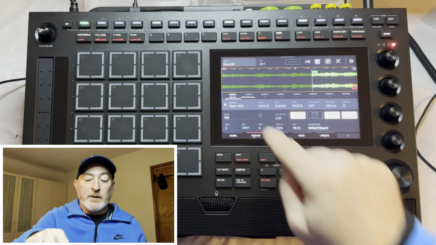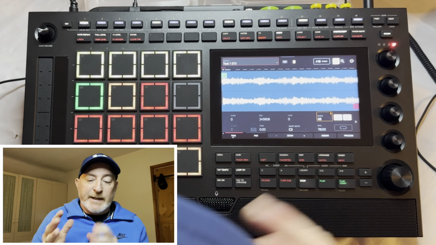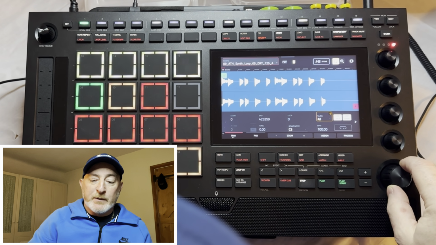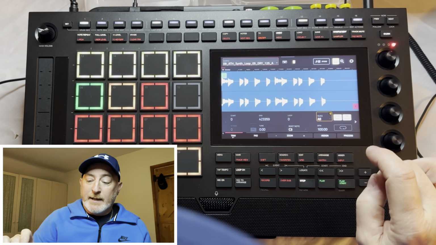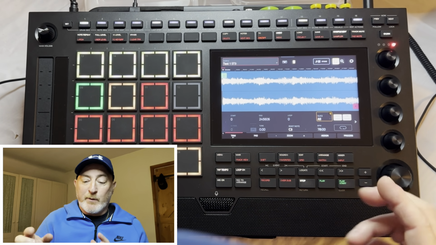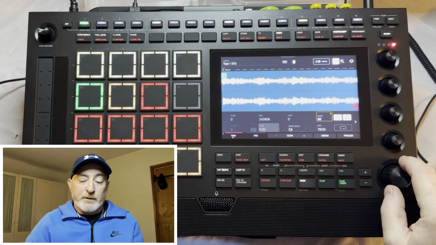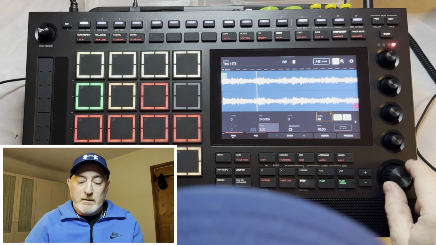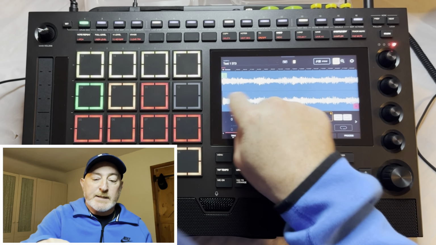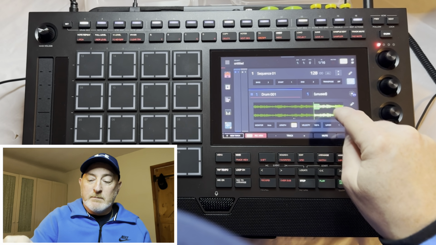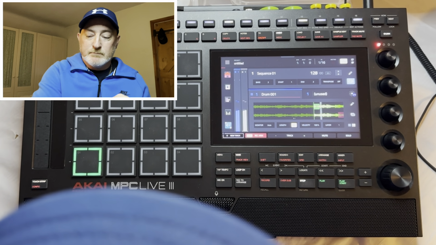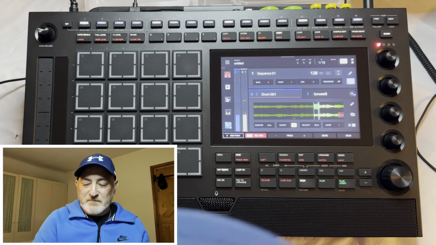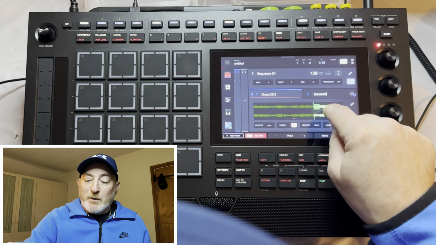Again, there's a whole load of stuff we can do to this. If we want to do more changes to that sample, we can do it in the sample editor. But again, we are doing it on 2 different samples here, so we can modify that, and we can modify the other one and just play around with it. So let's see what that sounds like in here. That's brilliant. Really good.